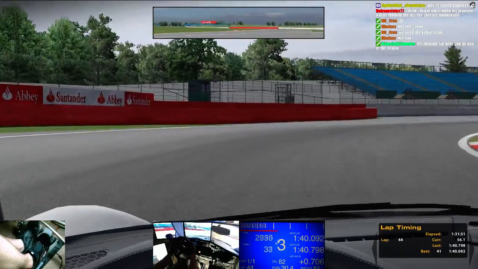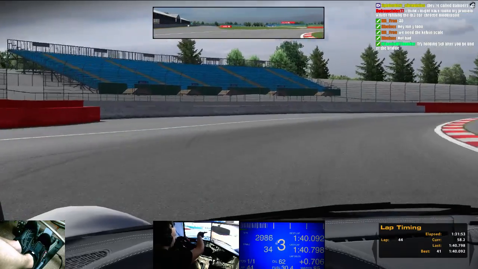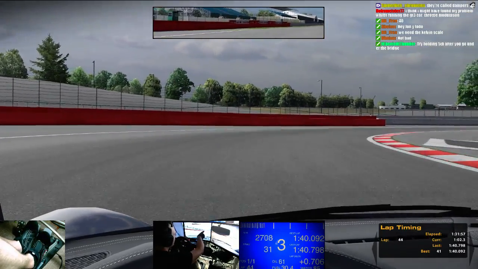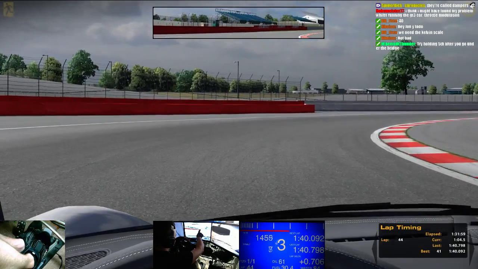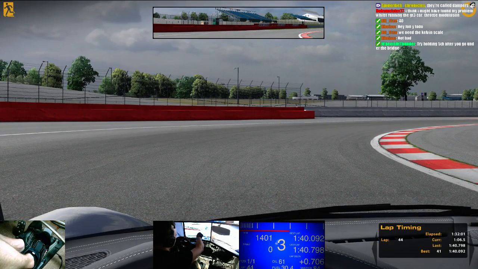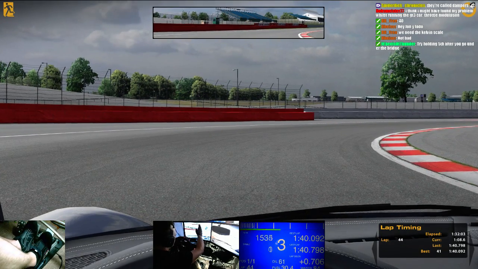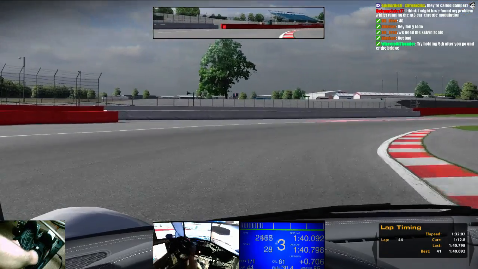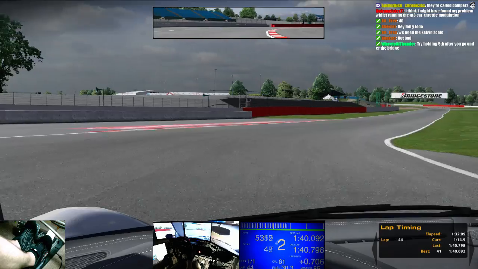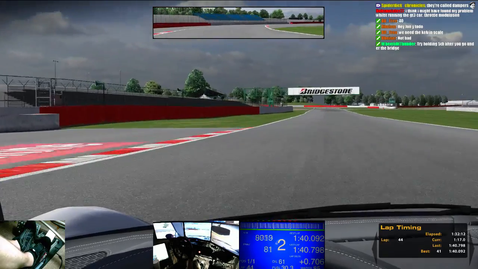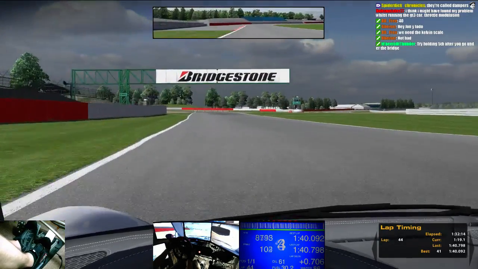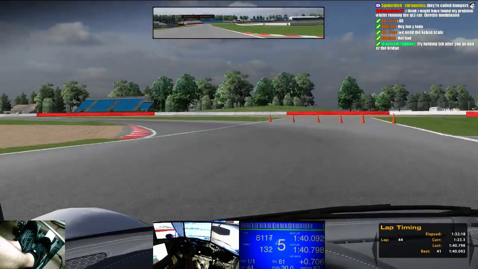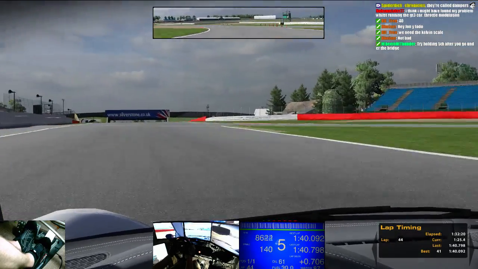So as we're coming around this corner, see the red and white in the paint. When I start to see this part right here, like when I can start seeing the red and the white of the wall coming up, that's when my car's pointed at that. That's about when I know it's okay to start getting on the gas for the exit of that corner. Same kind of thing I do at Watkins Glen. Just a little trick to help you.